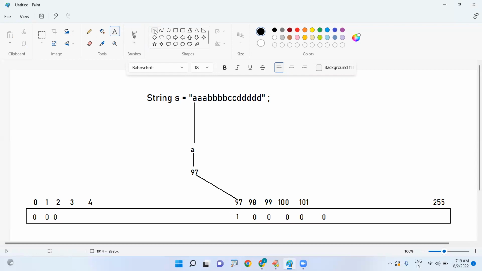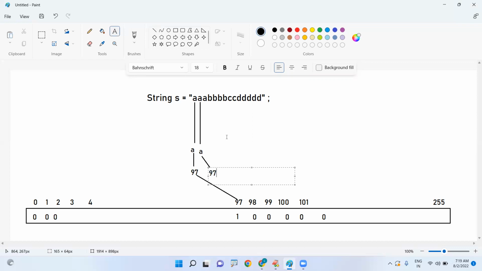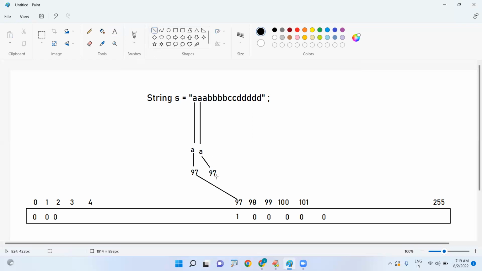Next, again I'm repeating the loop. The second character I'm getting is also A. Again, I convert that A into its ASCII value, which is 97, and the 97 location, again I'm increasing by 1. So that value becomes 2. Somewhere in the middle of the string there may be a dollar or any other characters; all characters are allowed.